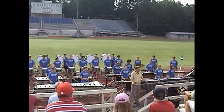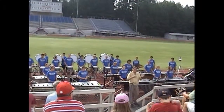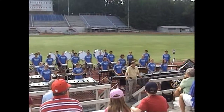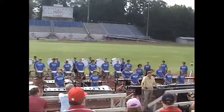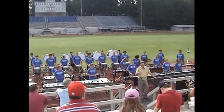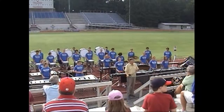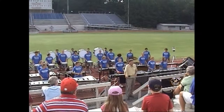So I would definitely recommend more of these types of exercises, but a lot more different time signatures and a lot of other stuff, and also at a lot more different speeds. Not that it's necessarily going to apply to the show that they're doing this year, but this isn't the only show they're ever going to do in their life. Sometimes when you're only working on 8 minutes of music, you can't get everything in there that you have to work on, so you have to work it into your training program so that maybe next year when you do a different chart, you say, oh, I can handle that, it's all cool. So I'm just throwing that out.